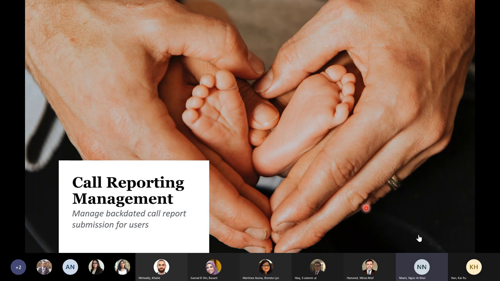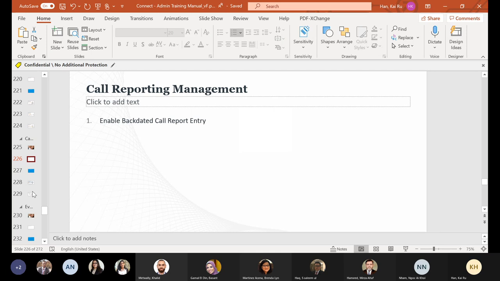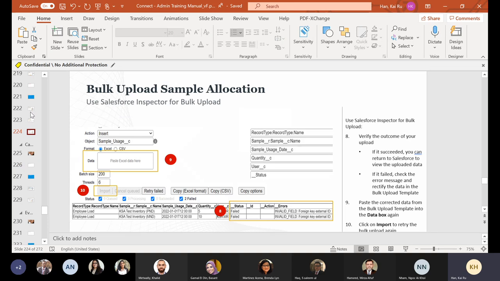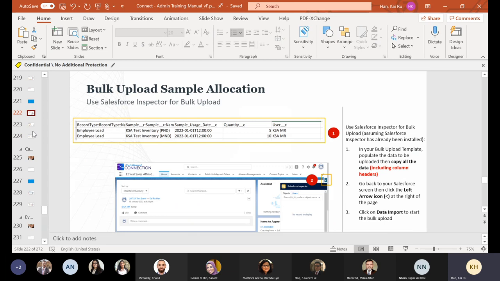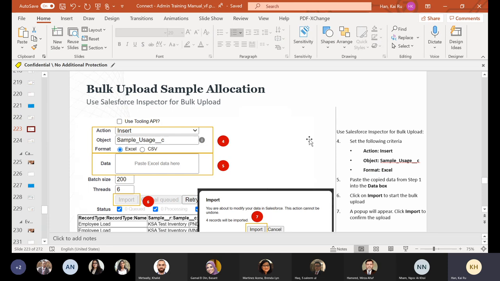I hear silence, but I know for sure that during the practice of the data upload you will have a lot of questions. You can also ask us during those upload sessions what the different inventory types or inventory usage types are, because you might forget or get confused about what to select to do a sample drop, sample allocation, or sample return. This is something you will have to get used to and get familiar with. I know it's difficult to absorb at this point, but we can always refresh that later. We have the training manuals with us.